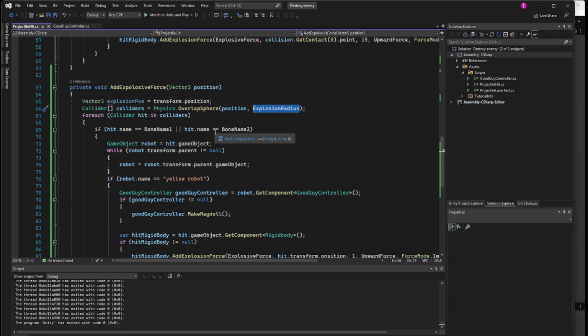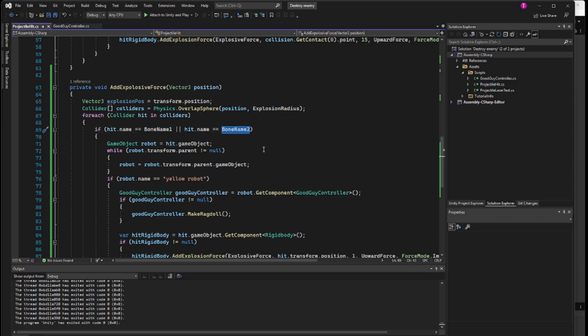And remember, we have colliders attached to all the bones, because we made a ragdoll out of our robot, and the ragdoll has colliders attached to all the bones. So the parent of those colliders is going to be the bone names. And that's why we use this bone name 1 and bone name 2.